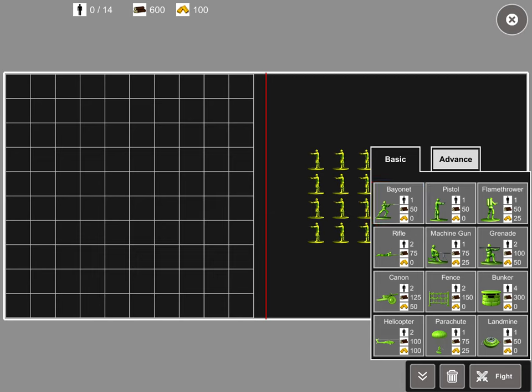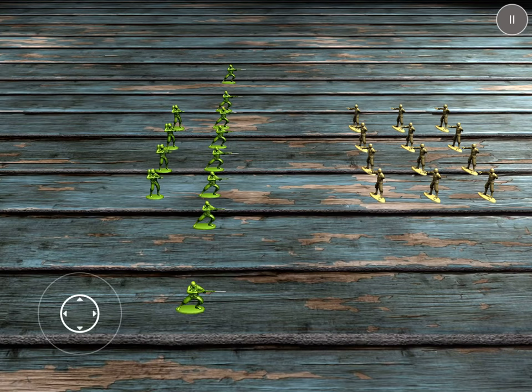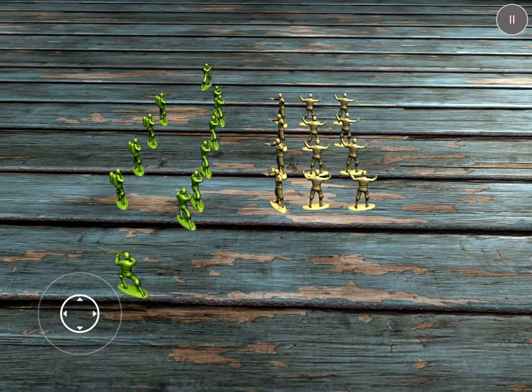Fence, cannon. Okay, let's see. Flamethrower. Not enough gold. Bayonet. Not enough wood. Flank type thing in the side. So a flank from the side. Let's go. So yeah, it will be like a flank from the side.